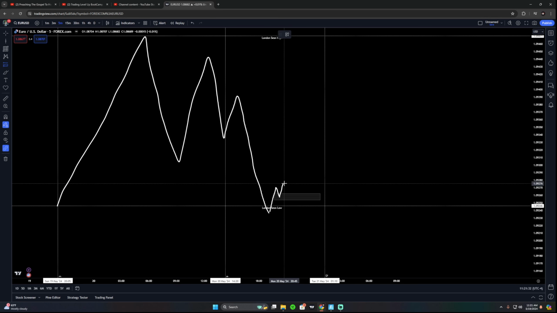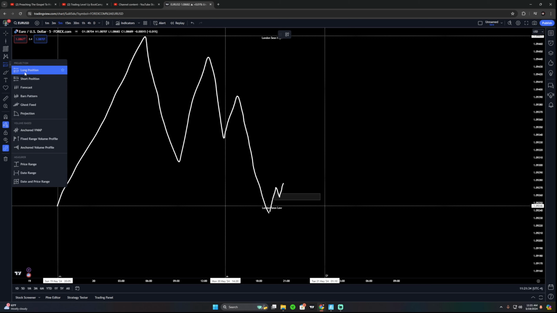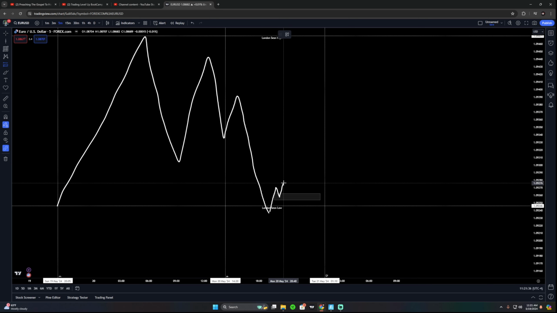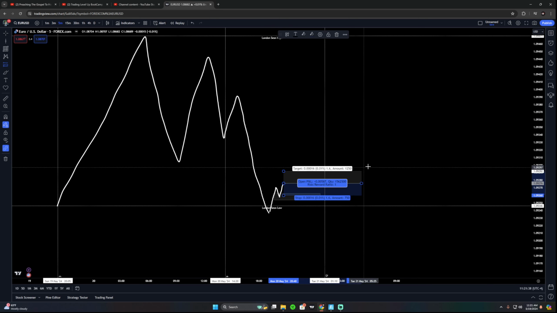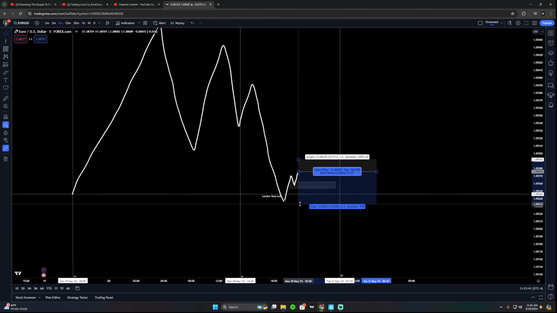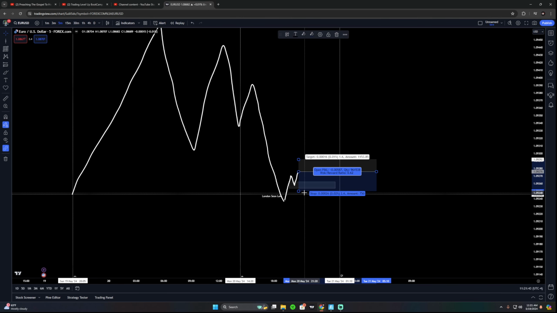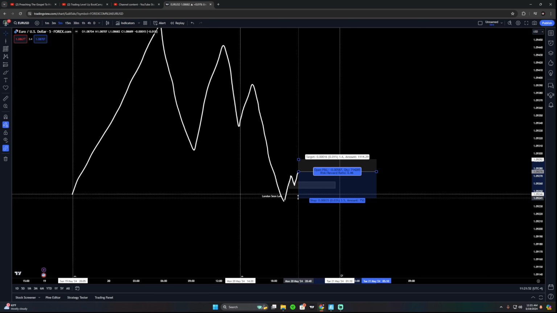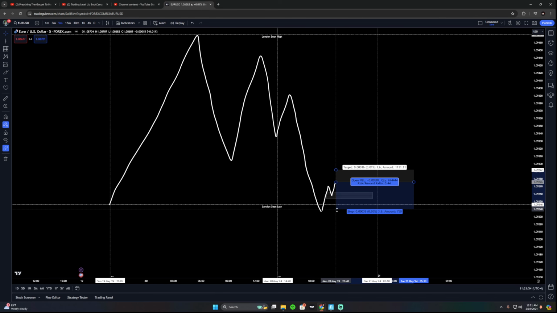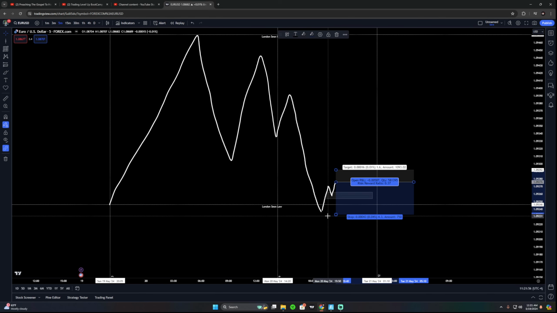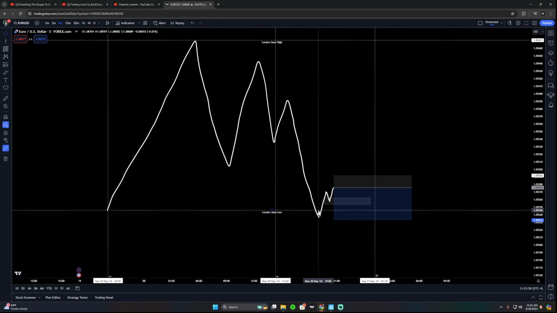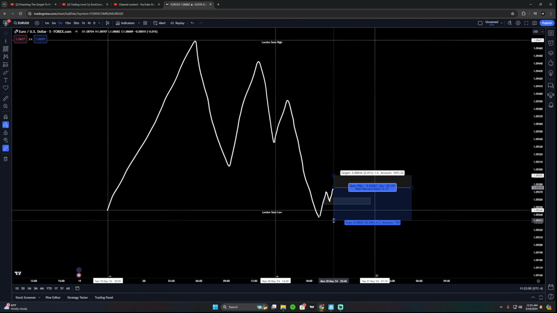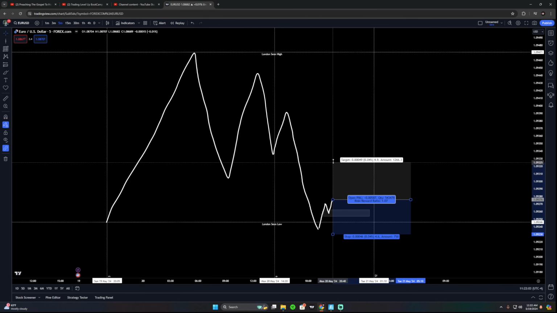What you're going to want to do is go up here in TradingView and select long position. Click where the candle closed, where you're going to enter. Now I'm just going to tell you where to set your stop loss and your profit. Your stop loss is going to want to be in one place and one place only. Never change this place, at least for my strategy. It's going to be below the swing low or swing high, so the farthest price went whenever it took out one of these levels. So it'd be right there. And take profit at 1 to 3.